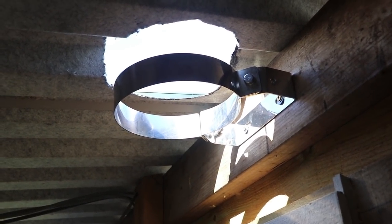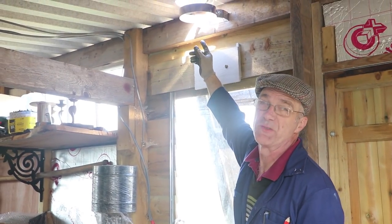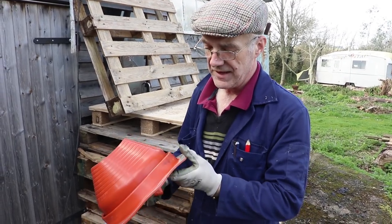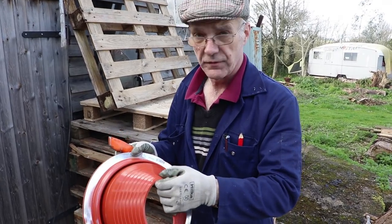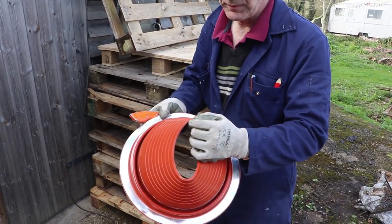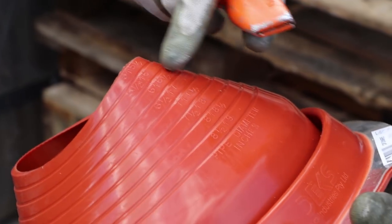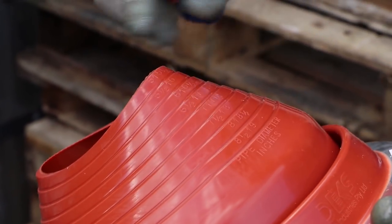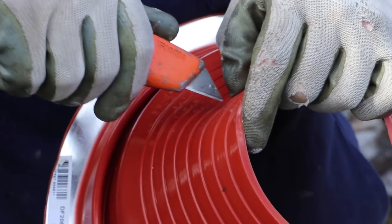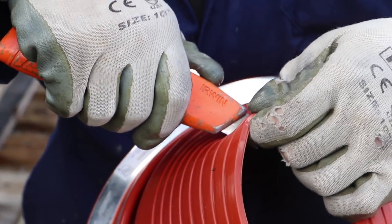We've got a plate to go on there to cover that over, and what we're going to do now is go up and put the seal and the flashing on there to make the whole thing weather tight. This is the silicon flashing, and we've got to cut this to fit around the flue. It's important you don't cut it down this way because if you cause a split there it's not going to be weatherproof. For this particular twin wall we want to cut to the third little groove — it says six and a half to seven on there. I'm going to put the Stanley knife in across there and then very carefully cut round, removing a complete ring all the way around.